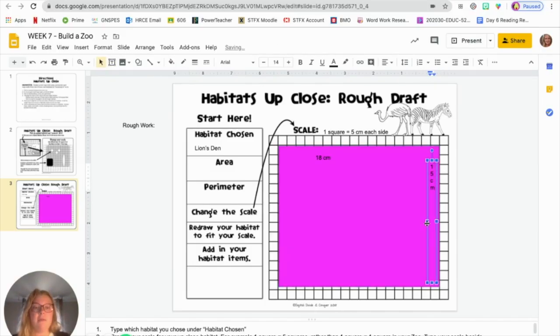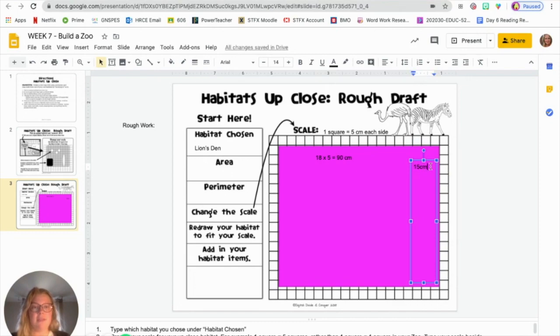Now, that would be if my scale was 1 to 1. But because my scale is now 5 to 5, it's not really 18 centimeters. So to figure out my new scale, all I have to do is do 18 multiplied by 5, and that will give me 90. So this length here is actually 90 centimeters.